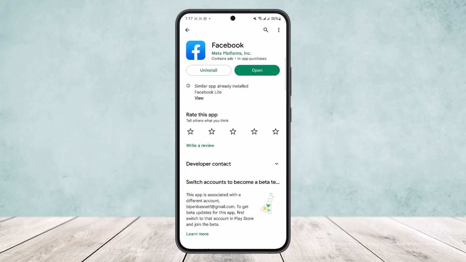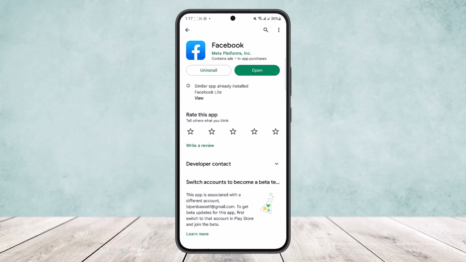The other thing you can try is getting the verification code via your email. You must have probably verified your account and added an email account to your Facebook account. So if you're not getting the login code and if you're getting the error on your phone number, simply head into Gmail, select the get verification code via email option, get it there, and you can log into your account. The other thing you want to make sure of is that while you type in your phone number, you have typed in the correct phone number.